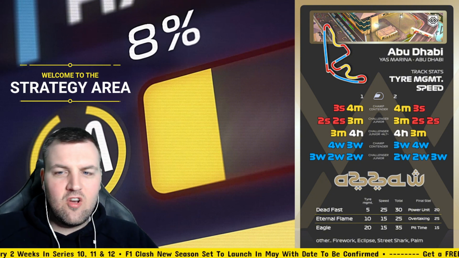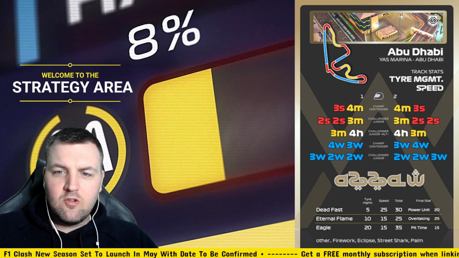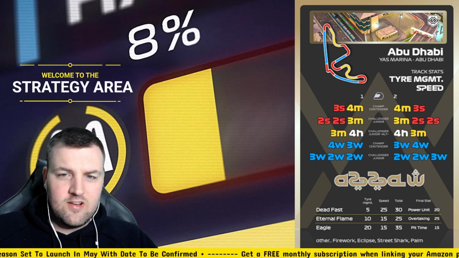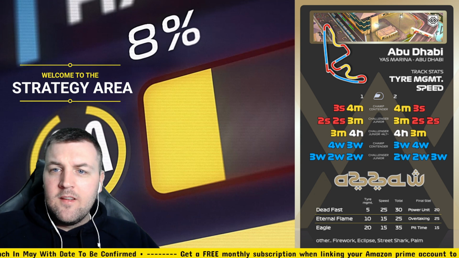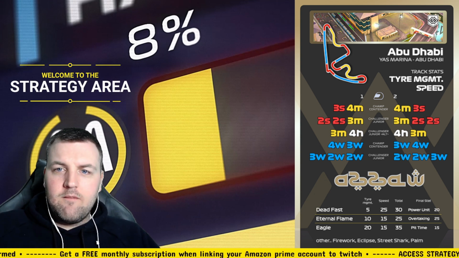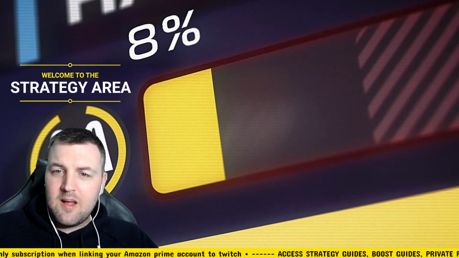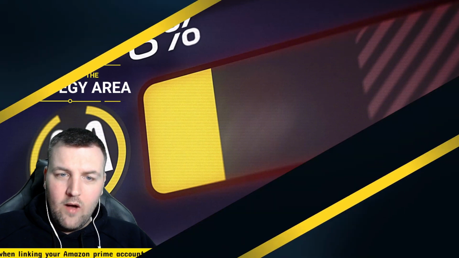Dead Fast, Eternal Flame, Eagle feature both track stats for the boosts, but you can also use Firework, Eclipse, Street Shark, Palm as well. 3 places to conserve the power unit in the top right, down the straights every single time. You've got to be looking after that power unit if you want to do well.